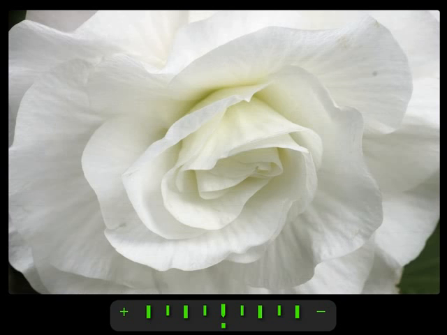The white building again. We've seen this. We know that it looks really good at +2. Here in the flower, what you'd want to do is you'd look at the brightest area that you want to retain detail in and put that at +2. Everything else simply falls into place.